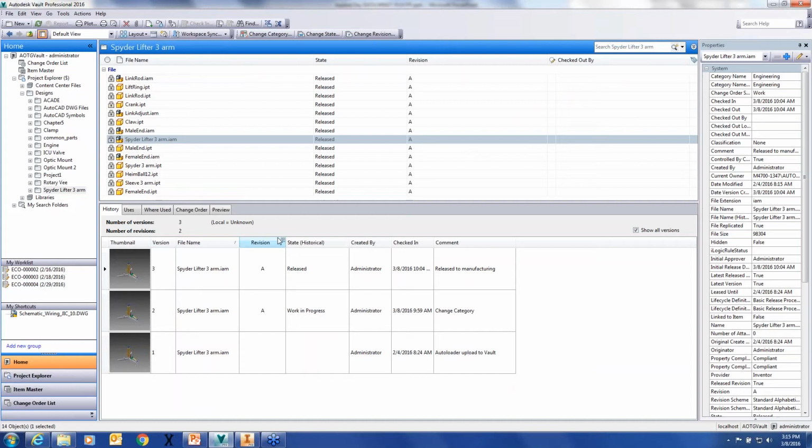So one of the things I like to show is the change management process that's built into Vault. It has some automatic routings. It can help control who sees the changes, and it's a nice tool, almost like a little electronic carrier for all the parts, if you're modifying them or making revisions to them, to quickly access that data instead of having to search for it again.